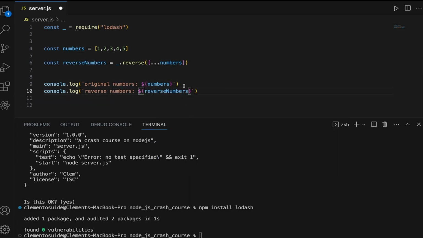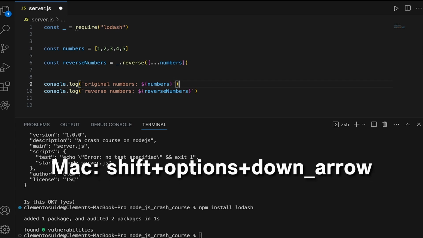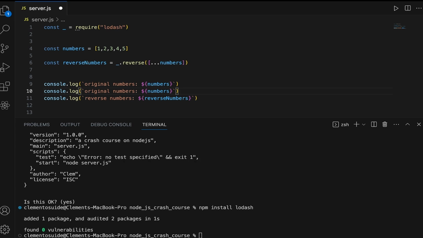Awesome. If you're wondering how I'm copying lines very quickly, of course, I just put my cursor on the line I want to copy, hold my shift and hold my alt for Windows users, and press the down button to copy down. But for Mac users, I hold my shift and I hold my option and I press down to copy the same content to the next line. For those that don't know that, but that's beyond the scope of this video. I'm just going to go ahead right now.